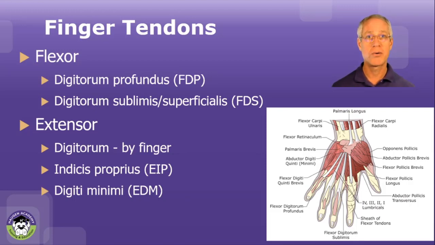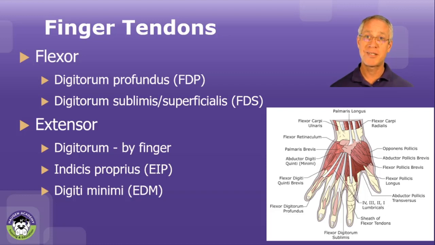Tendons in the hand are numerous and arranged in some unexpected ways. For flexion of the fingers, there are 2 flexor tendons to each digit. The flexor digitorum profundus is the long tendon that attaches to the distal phalanx, way down at the fingertip. Remember, profundus or profound is the long tendon. The flexor digitorum sublimis or superficialis is the shorter of the two and it inserts at the middle phalanx. It is also the shallower of the 2 tendons up to this point, when the profundus running underneath it exits through Camper's chiasm and extends down to the distal phalanx. Now together these 2 tendons allow us to selectively flex each of our fingers at the individual joints.